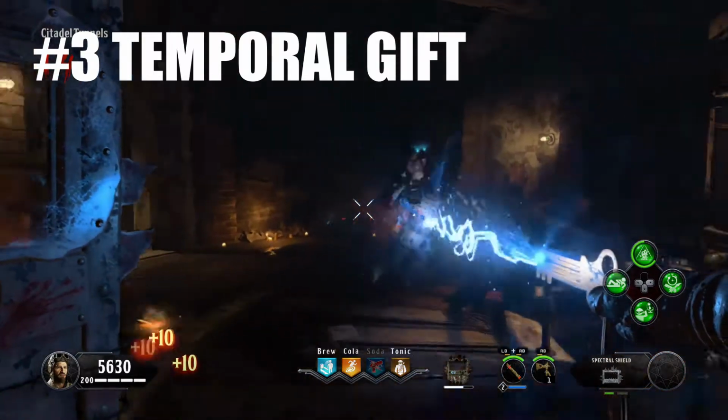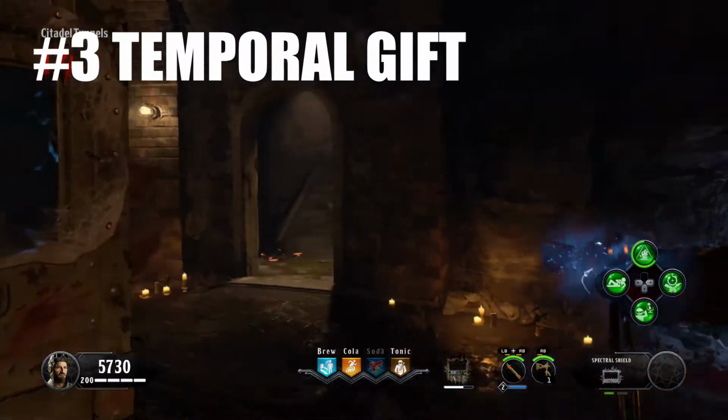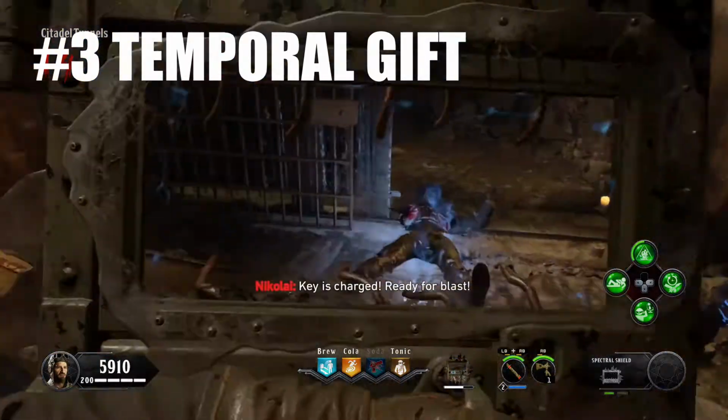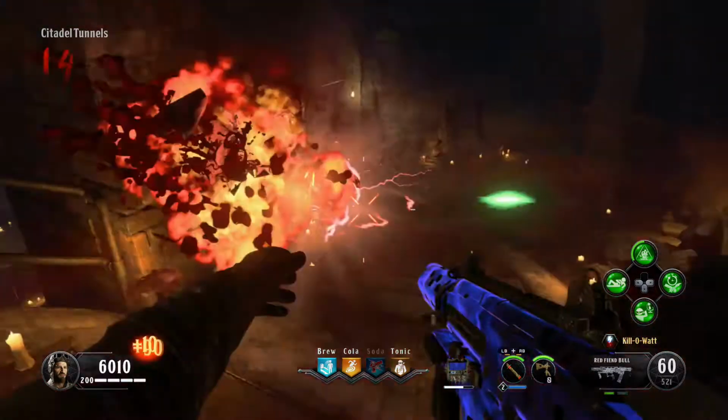And say you're in the later rounds and you pick up an instant kill with this, well now you have a full minute to instant kill zombies instead of only 30 seconds, which can last you much farther into the round and save you precious ammo on your wonder weapons. So this is the reason why I have to put this in our number 3 spot.